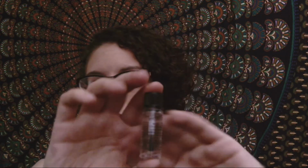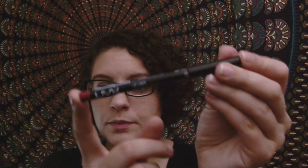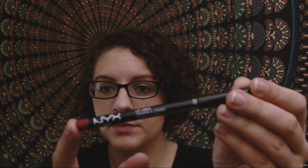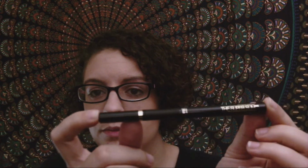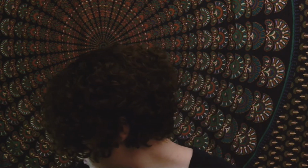Today we're going to be using three utensils. We have rigid collodion. That's going to be the first thing. This is by Mehron. It is also known as scarring liquid. They come in pretty tiny bottles, but it's very powerful. The second thing that we're using is NYX red lip liner. It is pretty standard red lip liner, eyeliner you can use. This is L'Oreal, the super slim infallible liquid liner. It's a felt tip pen, but basically any black eyeliner can also be used.